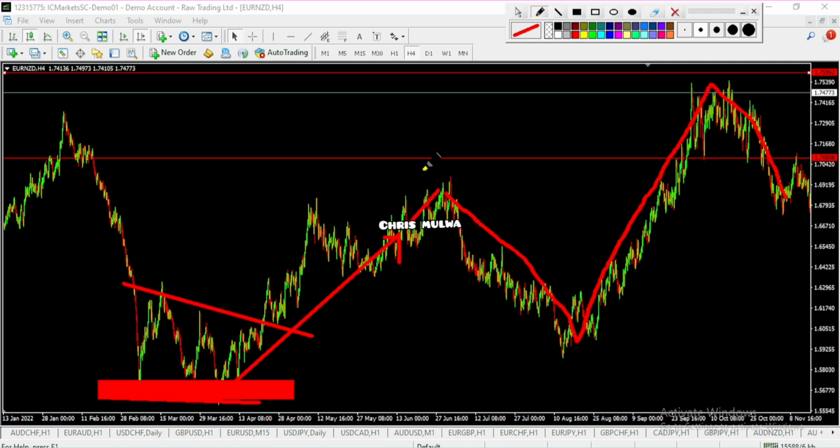That is the mistake. Another mistake traders make is being very overconfident, such that they think they can drive the market to where they want it to be, and it has never reached there. So you will remain there with your take profit. The market will use the appropriate range.